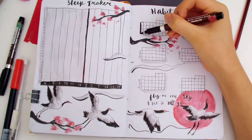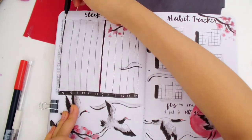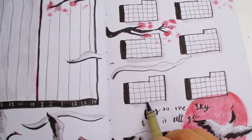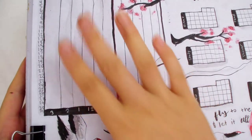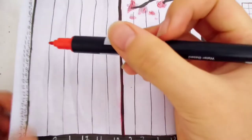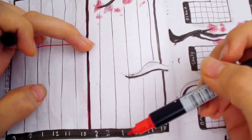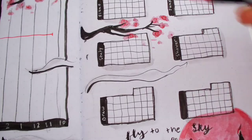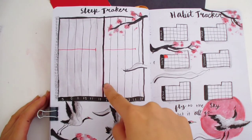The crane's head is a stripe pattern. For the habit tracker, I just created a black sidebar for writing my habits. Here's how you use the sleep tracker: there are two sections — one for bedtimes and one for wake-up times. On the side you have the dates, and at the bottom you have the hours. Let's pretend today is the 12th — I'm going to draw a line all the way till it reaches the hour that I slept, and the same for the wake-up time, starting at the horizontal line for 12 and drawing up to the hour I woke up. The habit tracker is super simple — you just color in a box if you completed the habit that day.